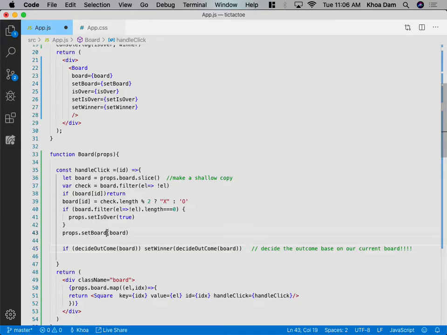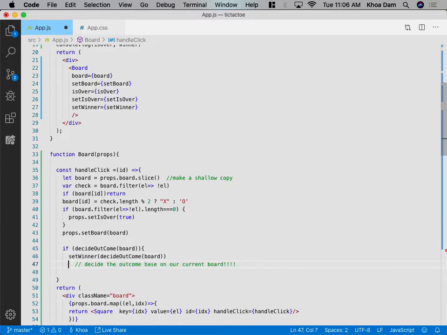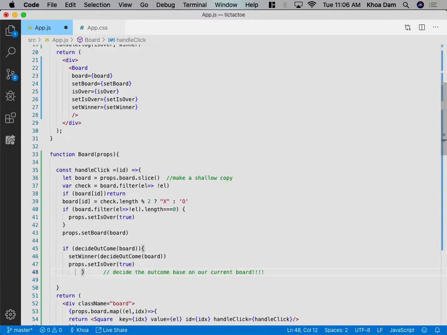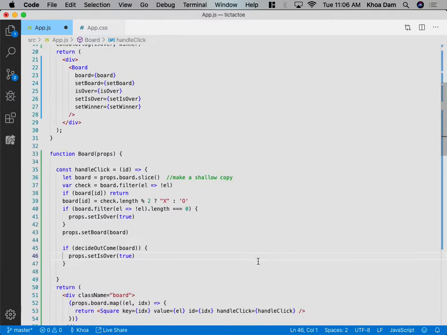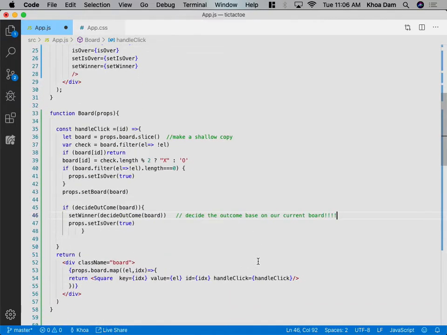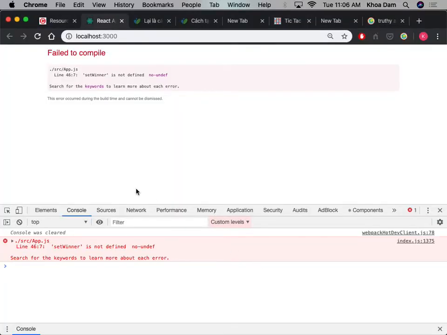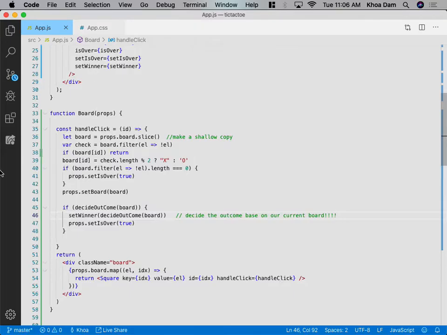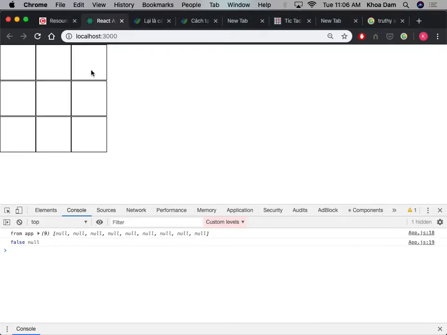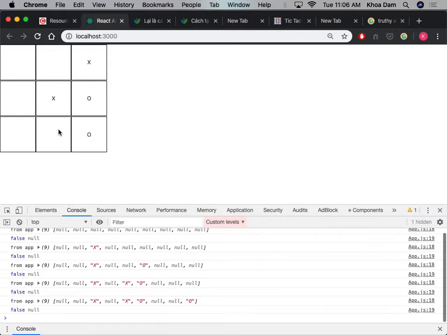And then we also set this one. Okay, let's see. Set winner is not defined. Okay, of course, it's props dot set winner.